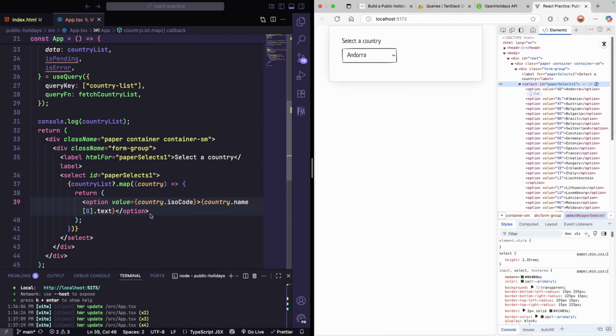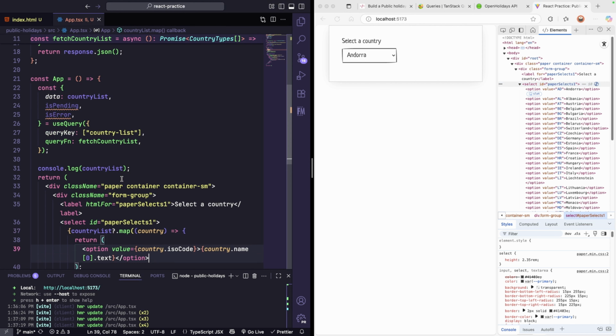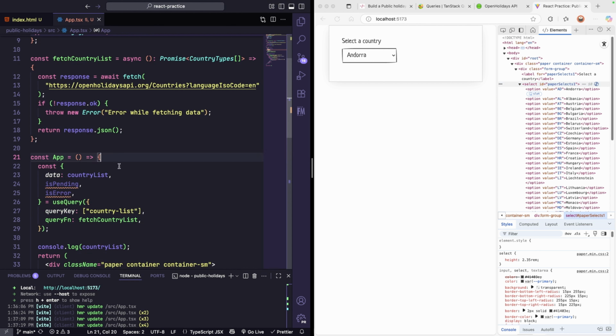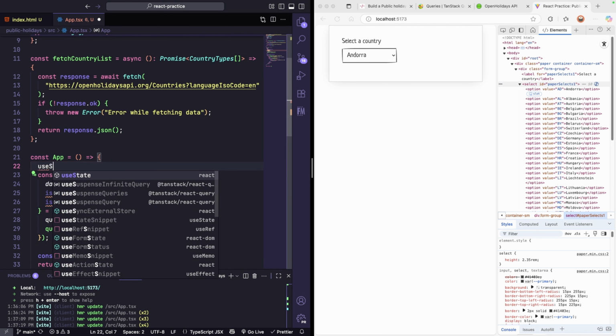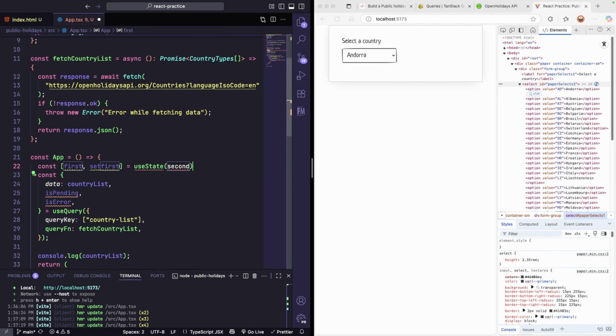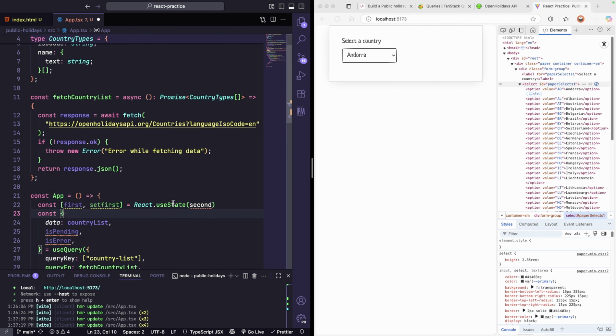So we also need a way to keep track of the current country code, right? In other words, we need to keep track of the current selected country. And for that, I'm going to create a state variable. I mentioned that extension earlier. If you just type in "use" and then capital S, there's this useState snippet. If I hit enter there, that will actually scaffold out a useState hook, which is perfect. The only thing it does not do, I tend to use React.the hook name just to keep my import list short. But it always leaves React off.